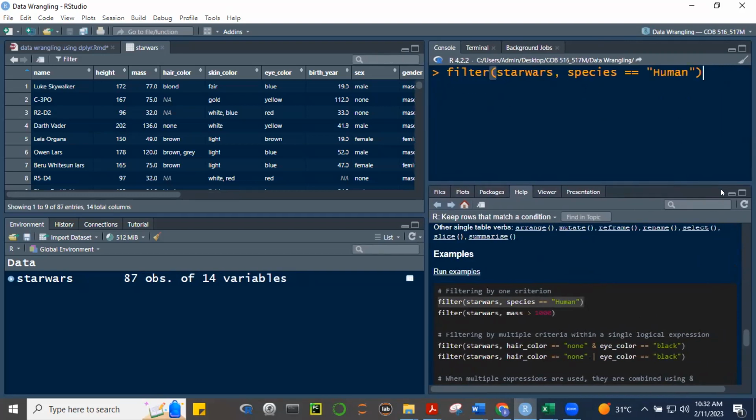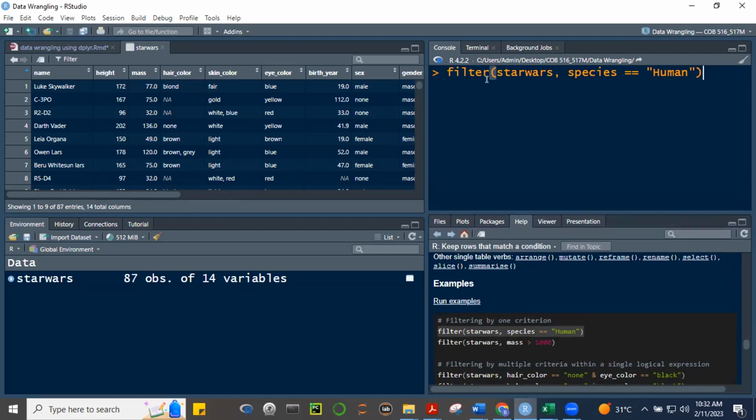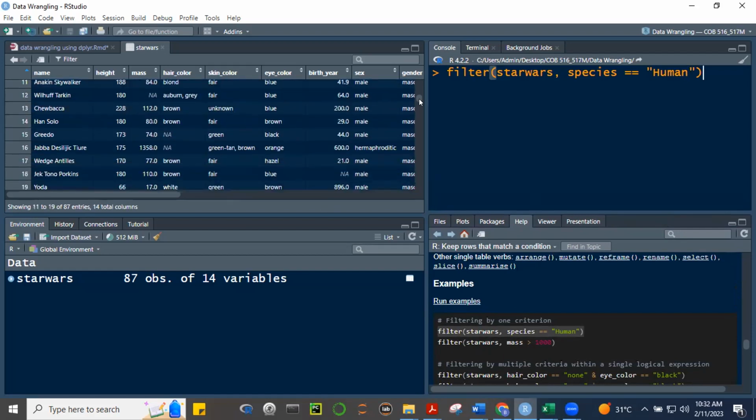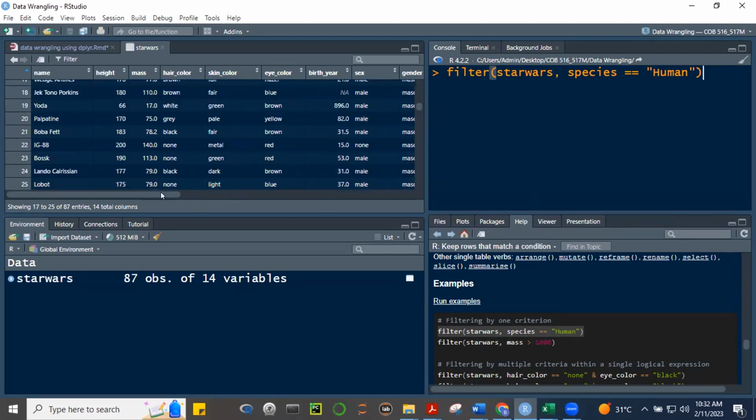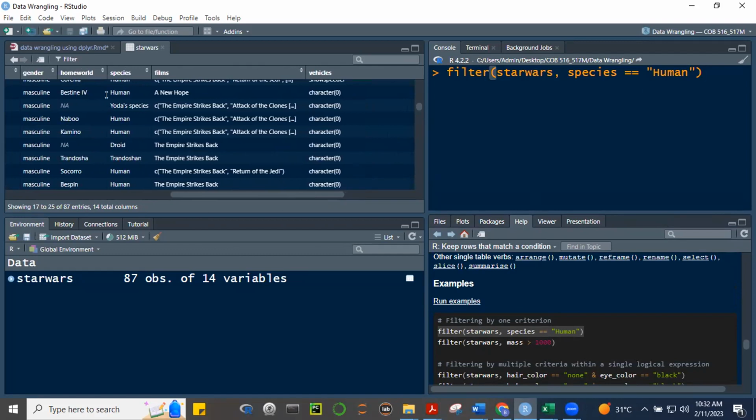So take a look at this function. Here we have filter. Ano i-filter natin? Si Star Wars. And then ano i-filter? Dapat yung mga species human. So take note, merong variable na species. Sabi ko, i-filter niya si Star Wars para ang laman lang, ang species dapat human lang.